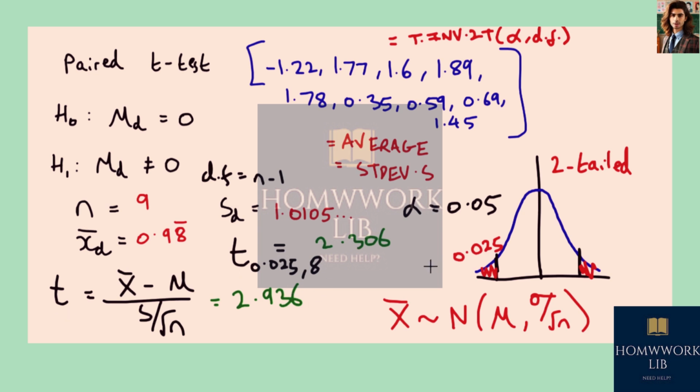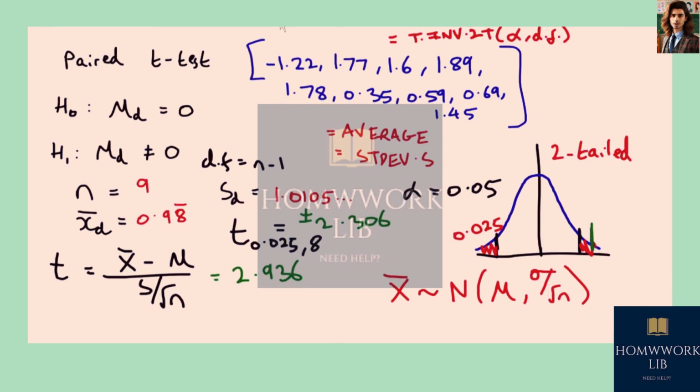So our test statistic is more extreme than the critical values. This is plus or minus, there's two of them. So our value is in the rejection region. It is significant. So we can say that we reject the null hypothesis. Let me make some space to do that. Reject null hypothesis. And we can support the economist's claim. They think that there's been a change. We agree, because we don't think the mean difference is 0. We think it's something else.